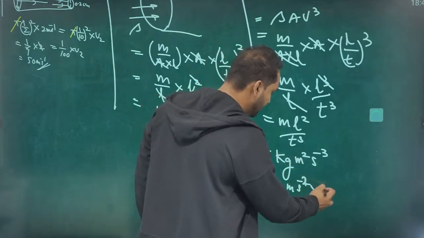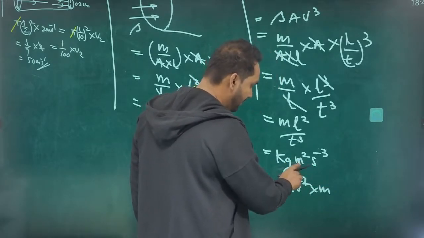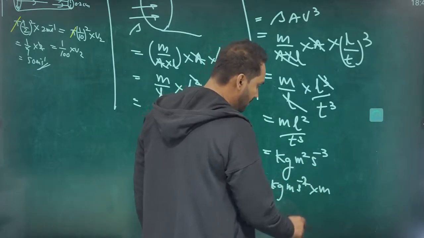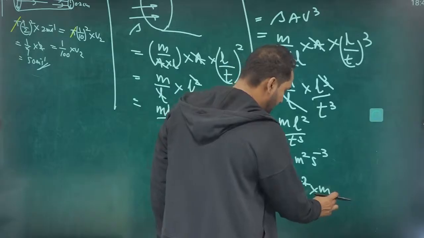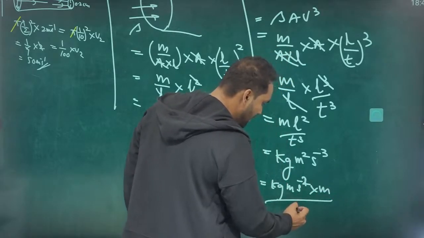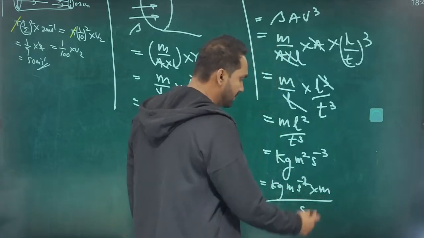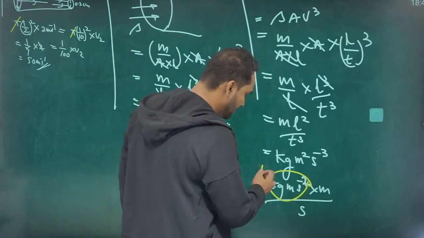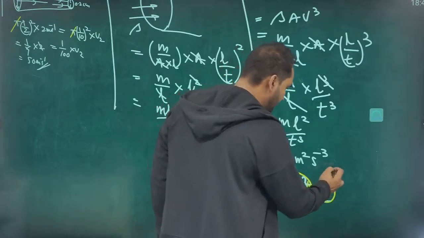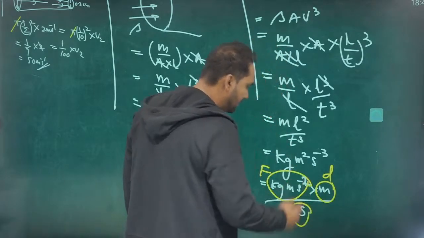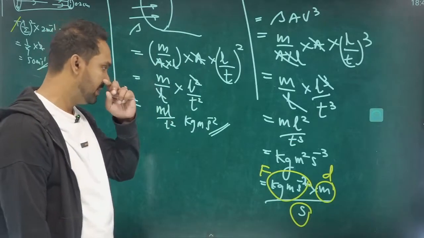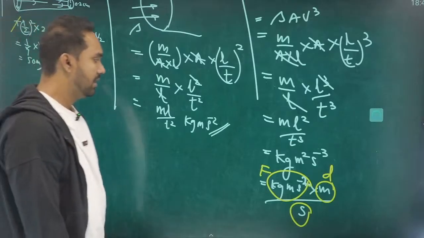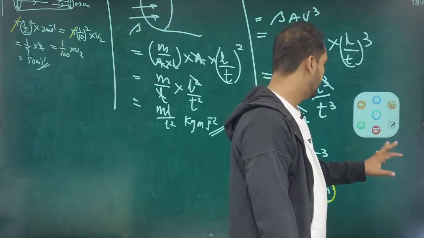One meter is taken out, then another meter is left here. Kg m s to the minus 2 we took out, and s to the minus 1 I took to the bottom. So this is force. This is displacement in meters, and this is time. Force times displacement is work done. Work done divided by time is of course the power.